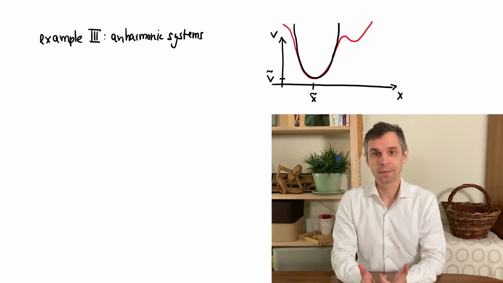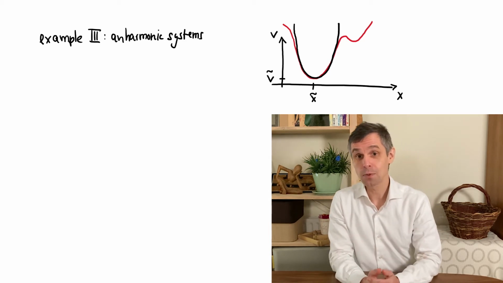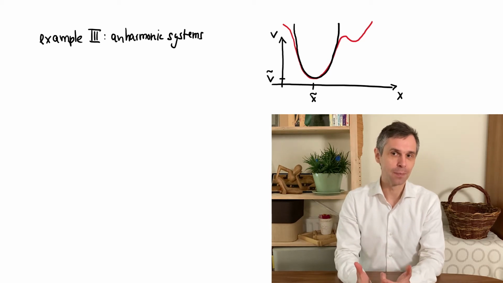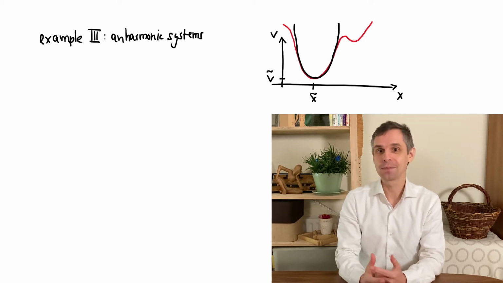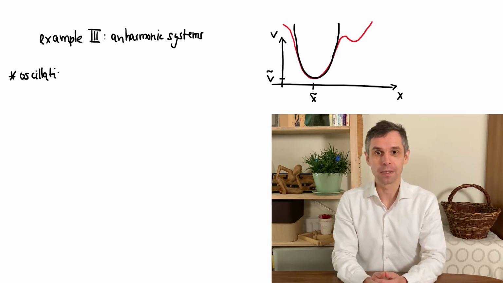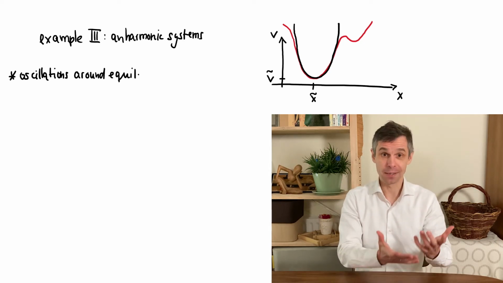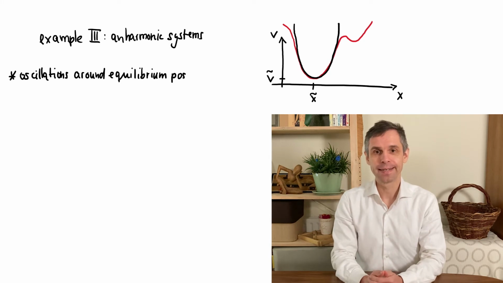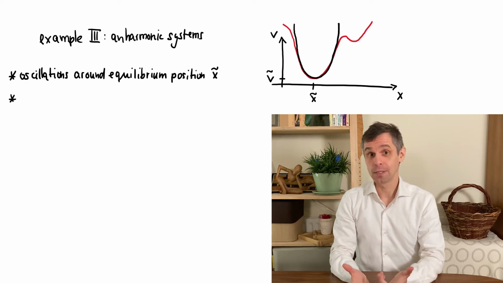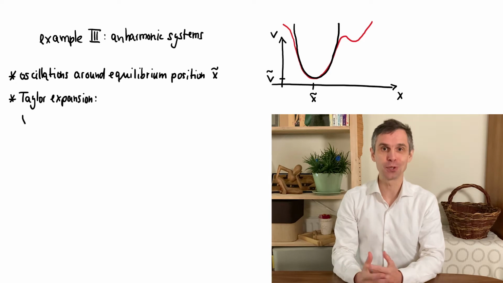So for a third example, let us have a look at a somewhat more general setting. Let's consider physical systems whose dynamics is well approximated by harmonic oscillations. Examples would be the vibrations of molecules or of atoms in a solid. Such oscillations appear so frequently because they describe the motion of a particle close to an equilibrium position. That's the position where the gradient of the potential vanishes and the local curvature is positive. It is then natural to describe this situation by expanding the potential in a Taylor series around the equilibrium position.